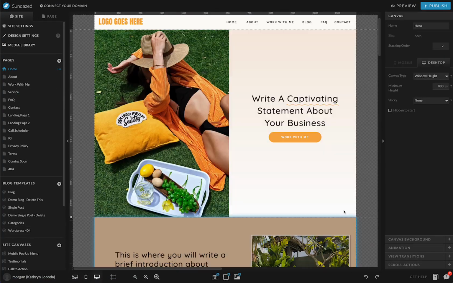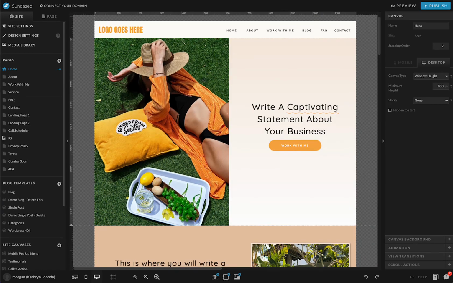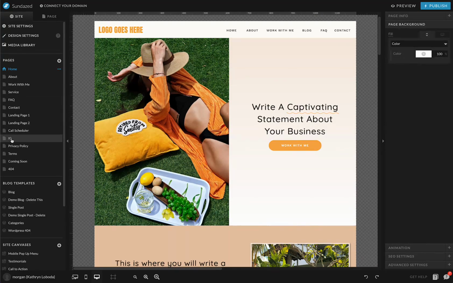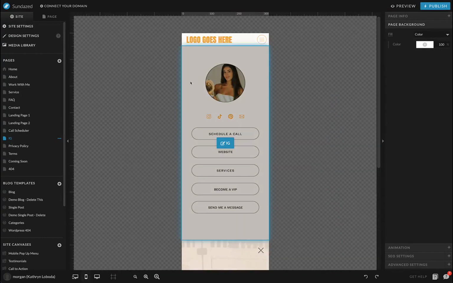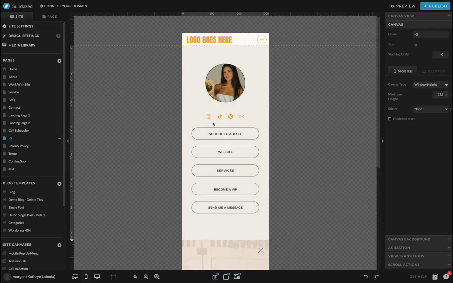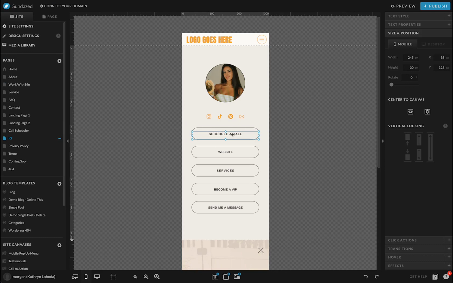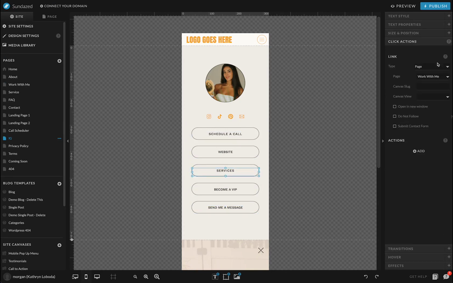Another section you probably don't want to forget is your template includes an Instagram page. This is also called a social links page or link in bio page. This is how it looks on desktop, and then when you click over to mobile, this is what most people will see. You'll want to make sure that you go through and change your links inside of here, or update the text and then change where this is linking to. So again, you'll click on the text and then you'll go to click actions and then just set where you want these things to go.